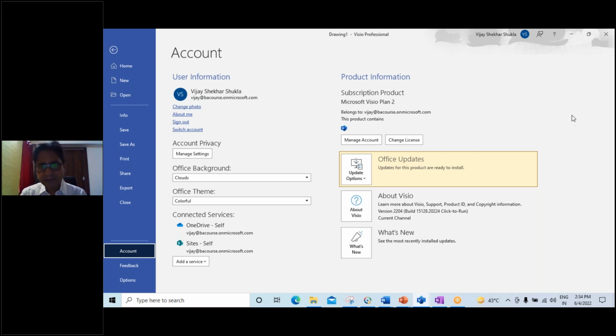So just send me a yes if you have installed Visio Plan 2 or Visio Professional on your desktop. I'll make you the presenter and I'll check your edition right away. Anyone who has already completed this activity?